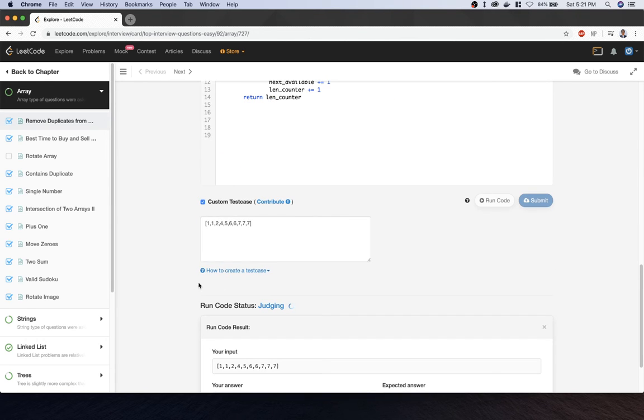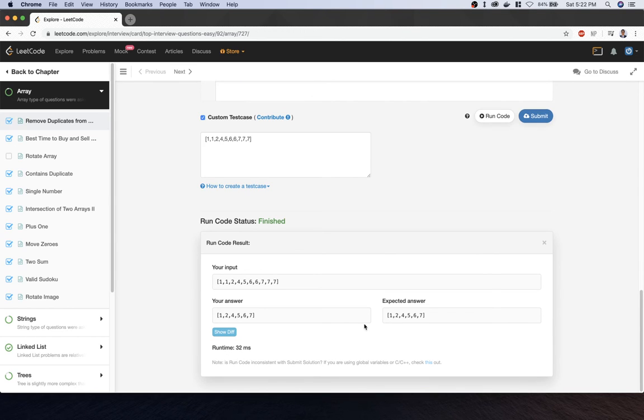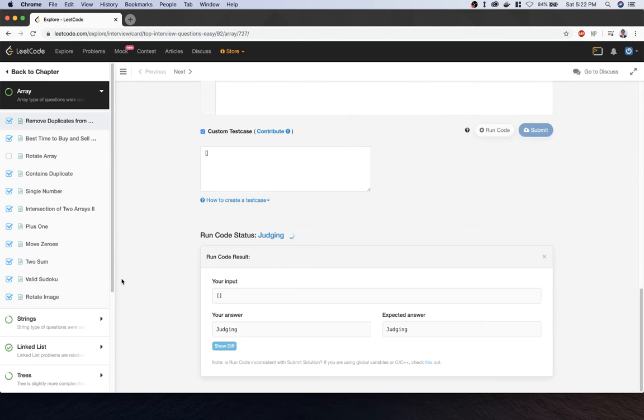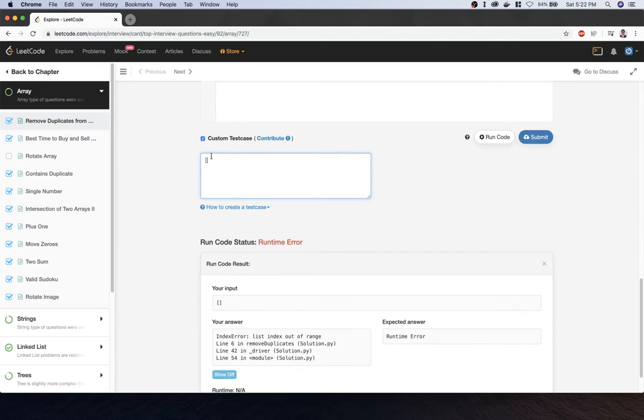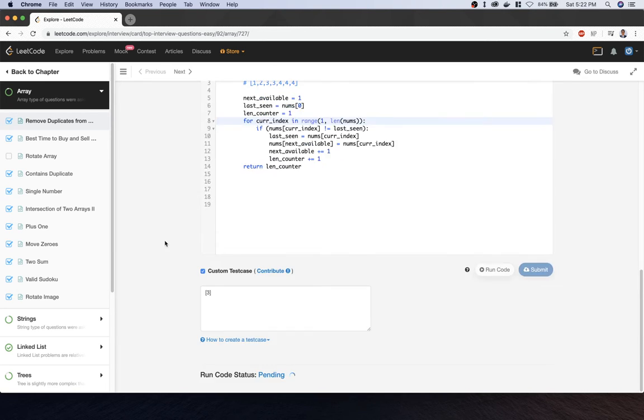So this is testing a little bit more complex example. Yeah, that looks like it's working. Now some interviewers are not going to do this, but many are. They're going to do things like give you empty arrays, and they're going to say, oh, what about this edge case? So my answer, okay, well, the expected answer is the runtime error, so I'm assuming they're not going to give you that. But let's say we need to test another test case, which is an edge case with one item by itself.